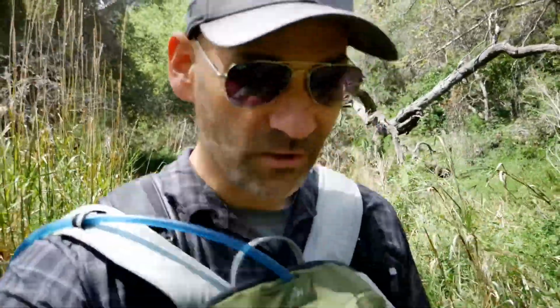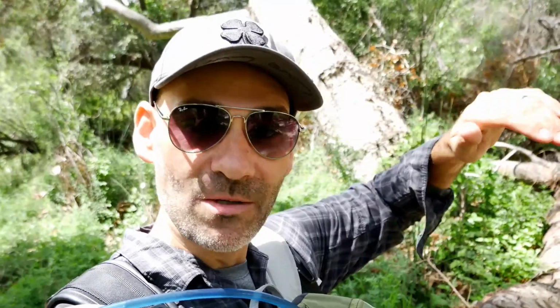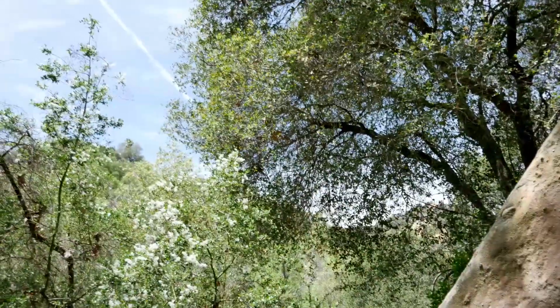I've heard that the waterfall is flowing. I've also heard a couple little secret spots to this hike. You can actually go above the falls in a couple different spots. There's a way to go around to the right of it to a higher ledge with some nice views, and you can go also to the left around up to the top. There's some other smaller falls on the top of it.